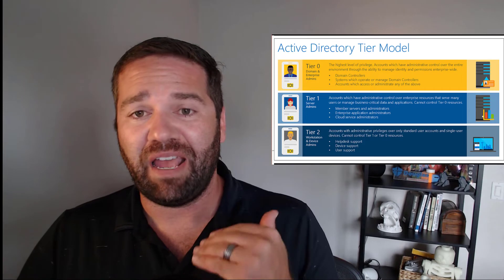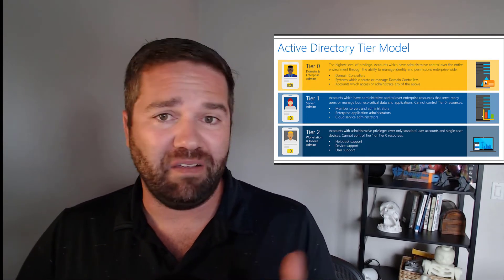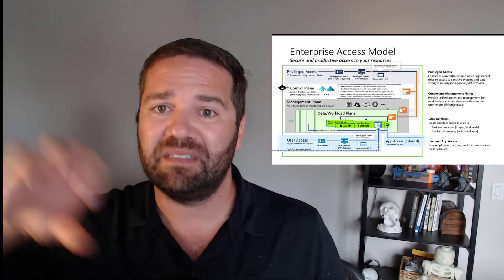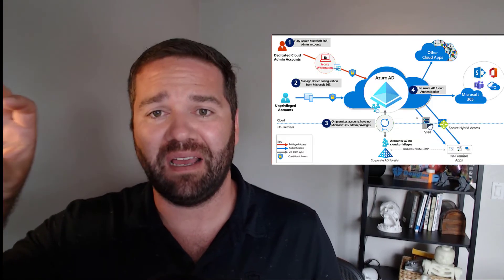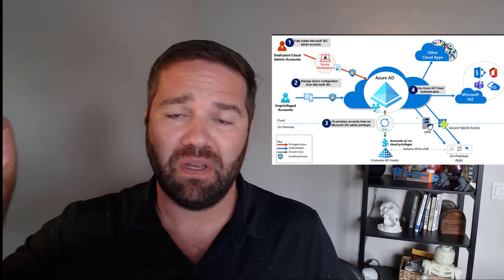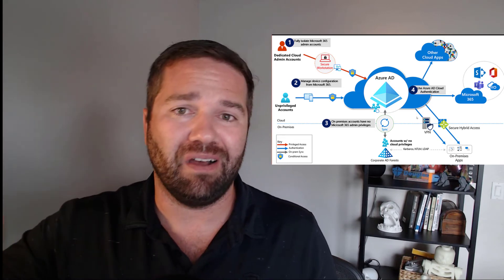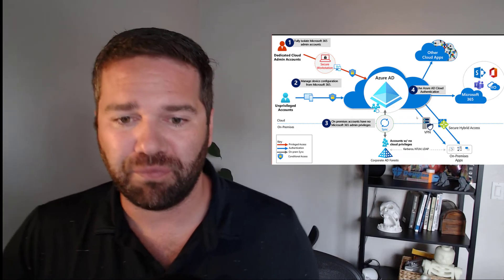We talked about that tier model where they're hunting for those admin accounts in Active Directory. If your admin account on-prem gets compromised and you're using that for your cloud administration, your cloud gets compromised as well. That's what's happening in a lot of organizations now — an on-prem Active Directory compromise leads to a cloud compromise. The simple way to prevent that is to cloud gap your admin. Instead of using the tier model, we're switching to the Enterprise Access Model: we're going to separate the cloud interface for your Office 365 environment. Create a cloud-only user account and give that account all the administration rights — everything for Office 365 that has admin rights should now be authored in Office 365. That's going to be the best way to secure your organization from on-prem compromises.